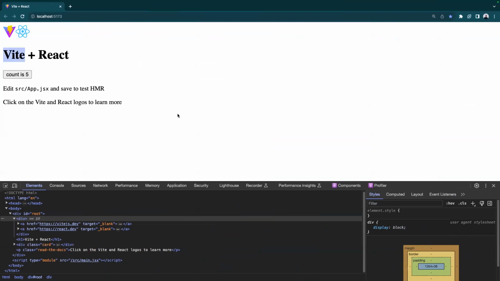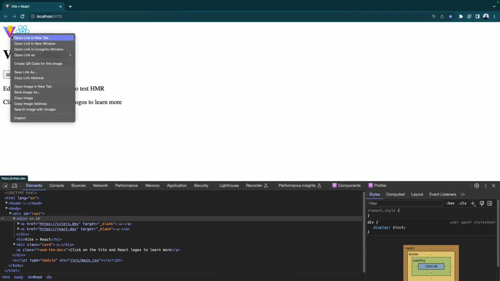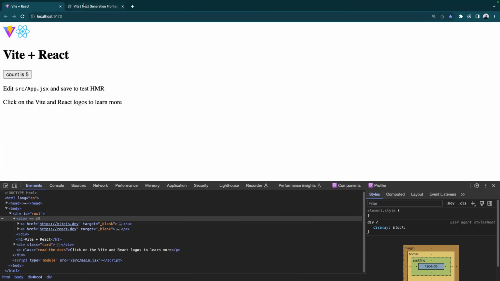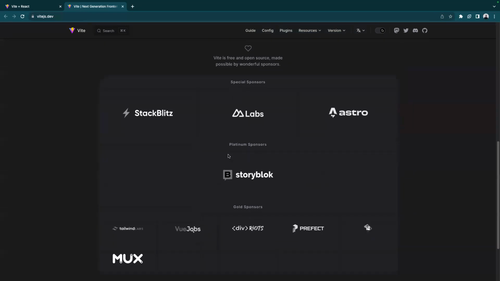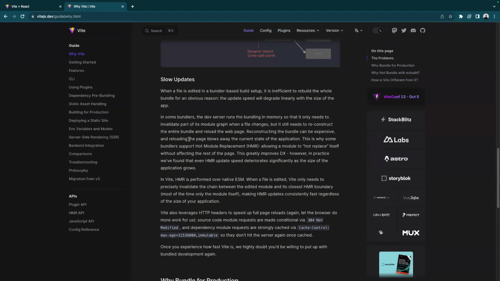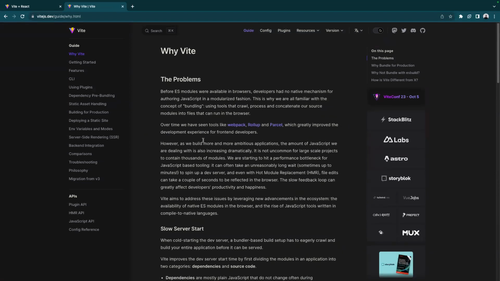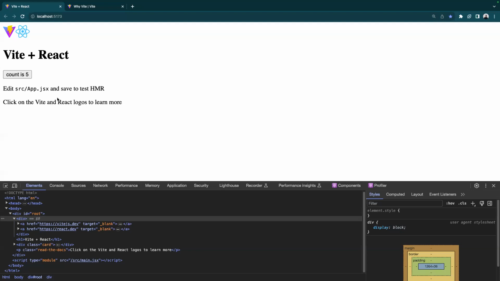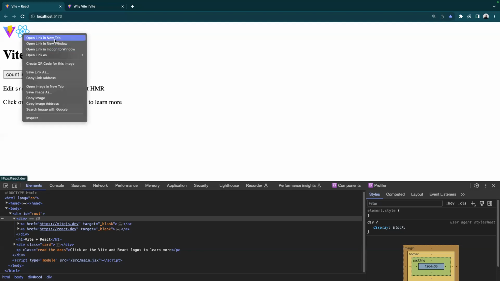Now, when I look back at my page, well, this is what I actually have, right? I have two icons, each one of them with a link. See, I can open the link in a new tab. That takes me over to Vite, and it tells me what Vite is, what it does. It tells me how to get started. There's even a why should you choose Vite here, and it tells you the problem and how they are the best next thing and how they solved it.